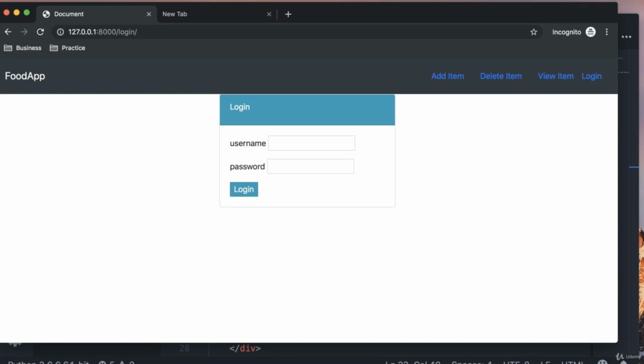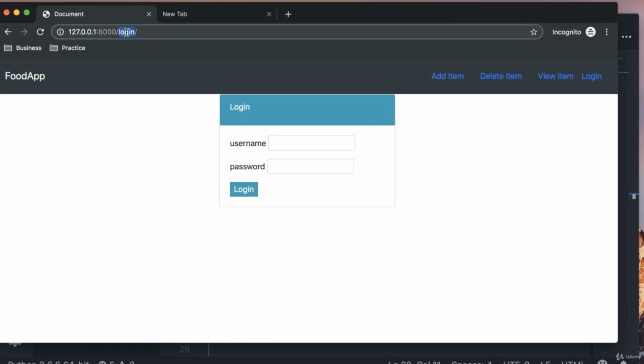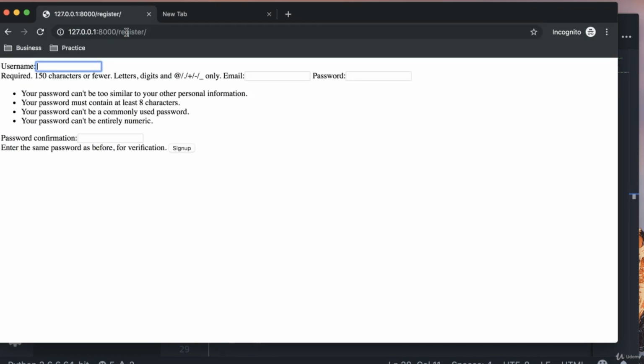So that's it for this lecture, and hopefully you were able to understand how to style your login form in a decent manner using Bootstrap and a little bit of Django. So the only Django part which we have learned here is how you can access individual fields inside a form by using a for loop. So in the upcoming lecture, what we will do is also style the register page as well. So if you go to register right now, as you can see, the page actually looks pretty dull and boring.